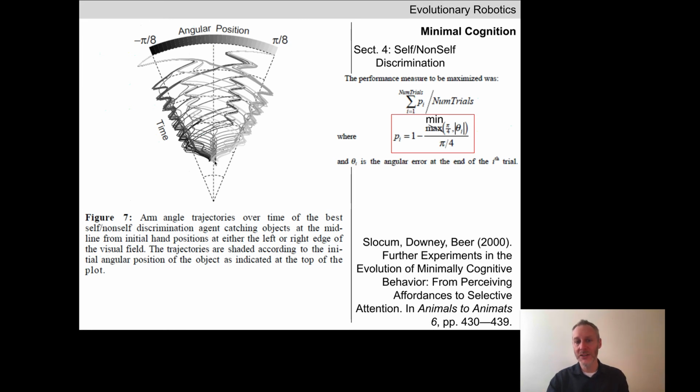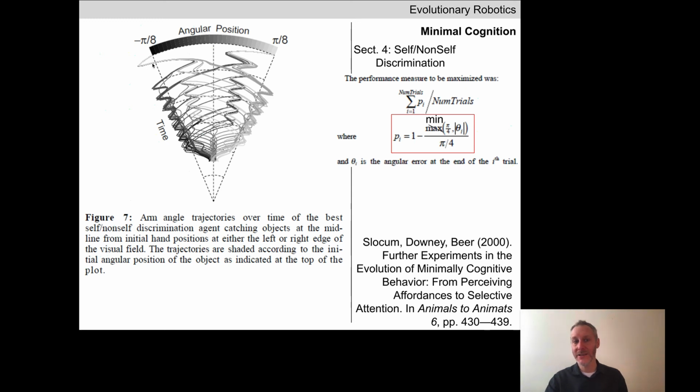You'll notice that all of these trajectories end at an angle of 0, representing that in all these cases, the arm ended being perfectly vertically erect. And this is exactly where the object hits, right? The object is always hitting in the midline. So that's telling us that it caught the object in all of these cases. The asymmetry up here that you mentioned, the fact that the trajectory starts at minus pi over 8 and becomes more negative in this case, what is this telling you about the behavior of the agent? What is the agent doing in all of these situations?